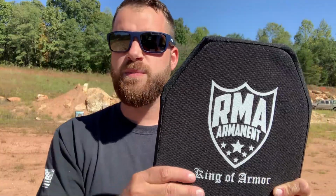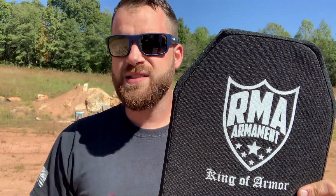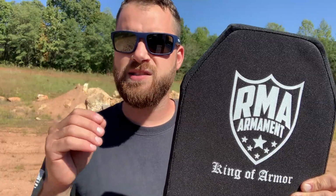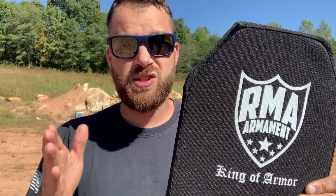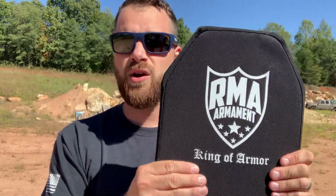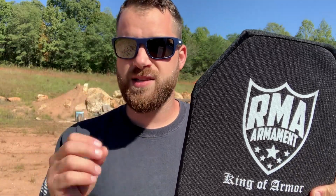A lot of times people will buy soft armor for concealable options to stick in a backpack or inside a concealable vest that are going to stop handgun rounds, but a lot of the problem with that is the back face deformation. When the round strikes it, the soft armor bends and crumbles, and it really does do a solid impact to your body, enough to seriously or even gravely injure somebody, stopping their heart and causing all types of issues. Now, obviously, it's better to have soft armor than no armor at all, but it still presents its challenges.